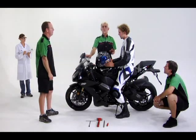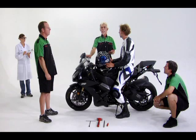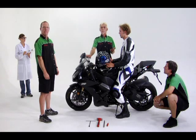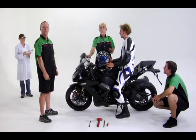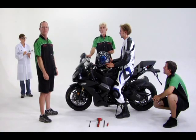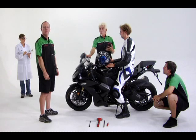Now in a case where one of the sag numbers is significantly out of adjustment, it's important to solve this first before measuring the other end. Reason being, this can cause the other end of the bike to be out of adjustment as well. For example, on a Ducati Monster SR4, it is common to have 50 plus millimeters of sag in the rear. This effectively takes all of the weight off the front end of the bike, causing the sag at the forks to be too small, like 20 millimeters.